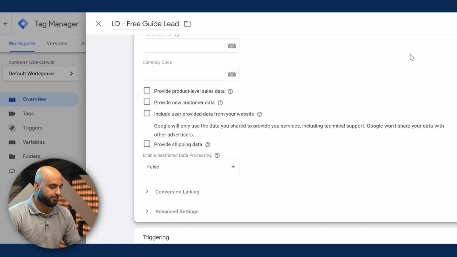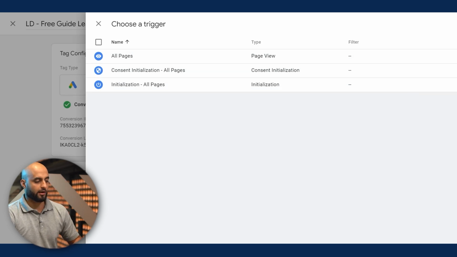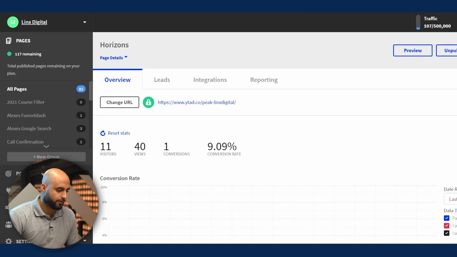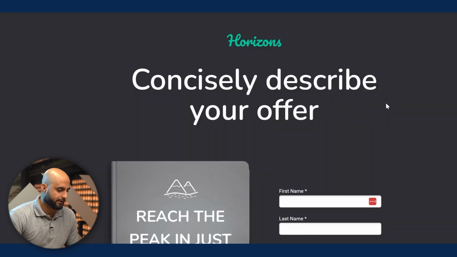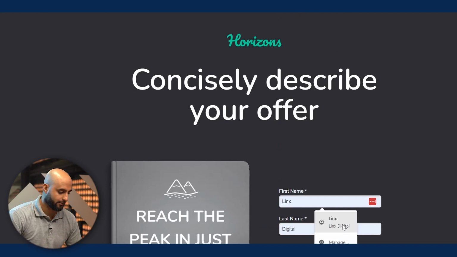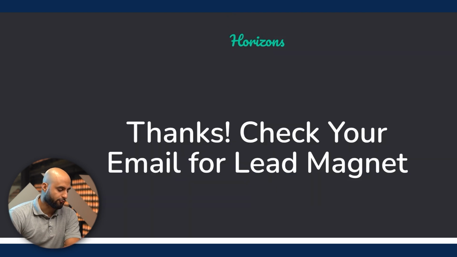So very important. Let's go to the trigger, and we actually are going to choose where this should fire. Before I do this, you start thinking, okay, it should fire when somebody opts in, but you want to go back to your funnel, and when somebody goes here, where do they go? So you want to do a quick little test before doing the actual conversion test, right? The preview. So if you do it here, let's see where it takes us. There you go, it redirected to the page.